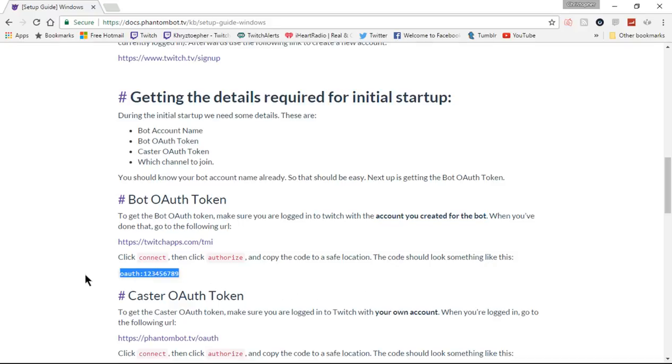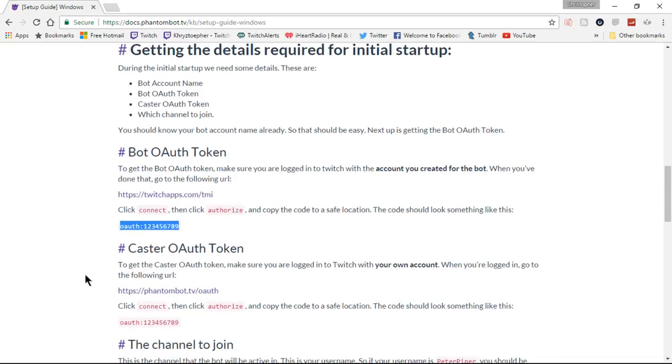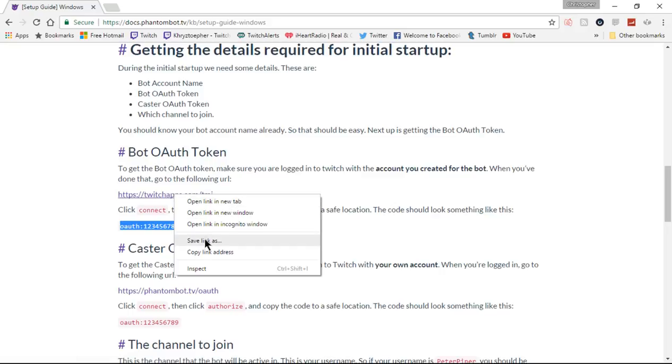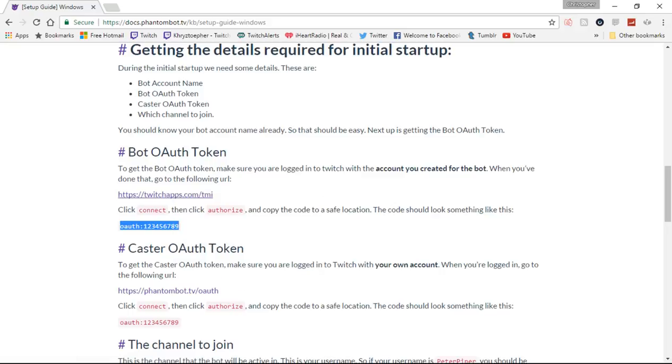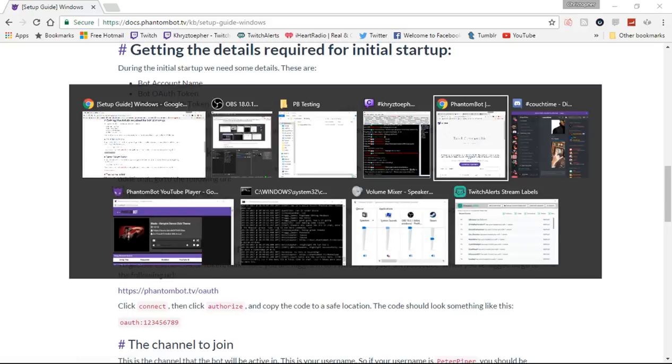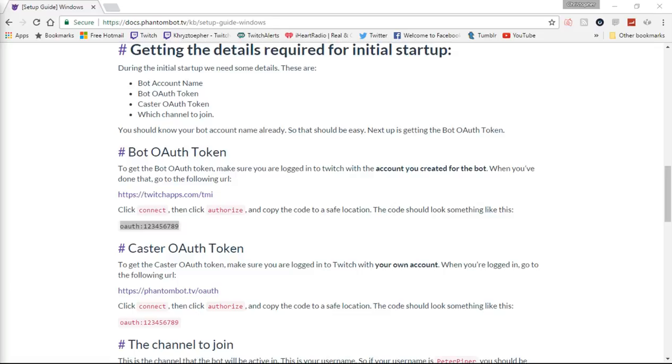Fairly simple. And I am actually going to do that right now with this. I have to go over here though. And it's going to give you something like this.